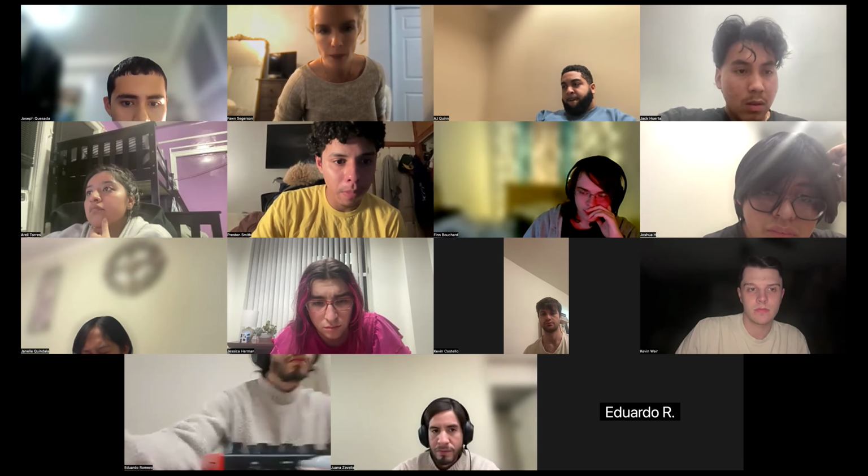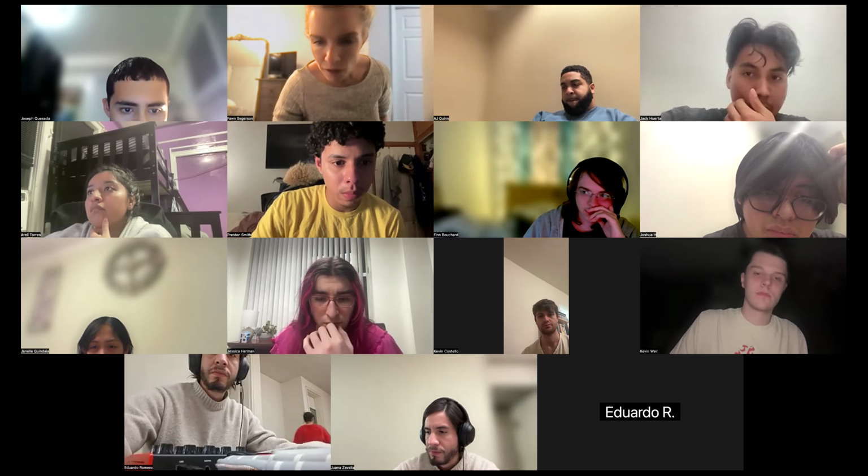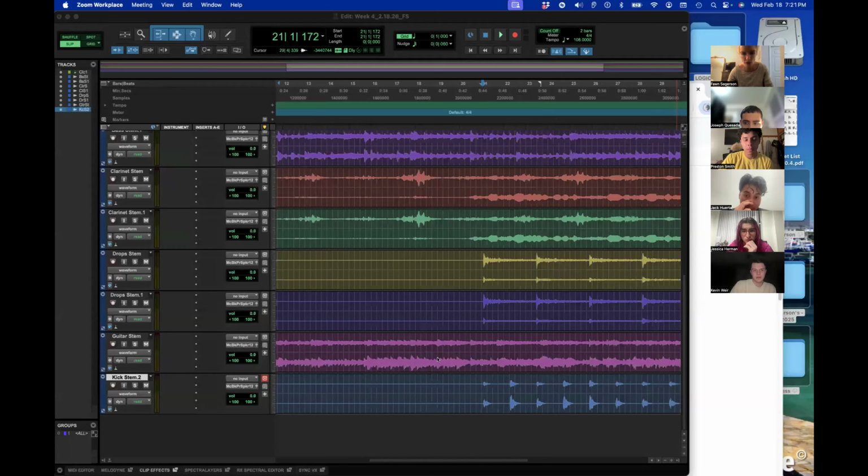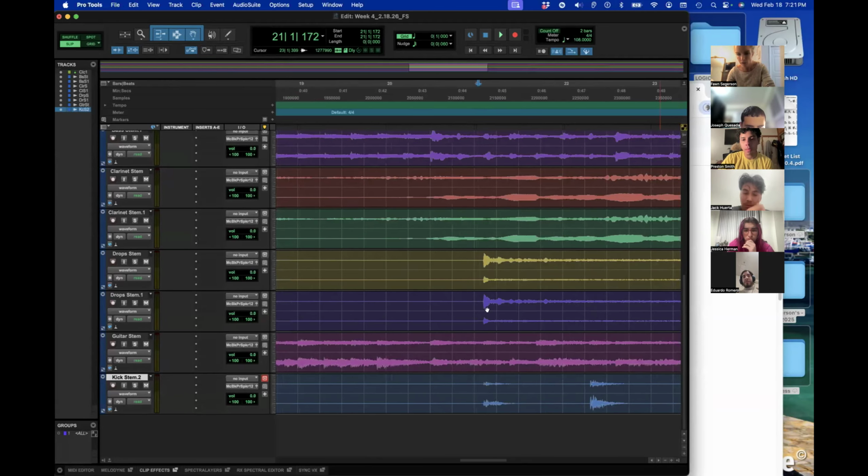Do you want to share your screen? Let me show you. So what you would want to do is, the kick should be right, let me show you on here. The kick should line up right with the grid. Let me turn on this AZ focus. So you're going to want to adjust the tempo. You'll know you're close when the grid hits where the kick is.